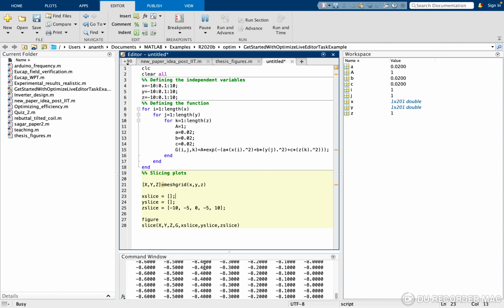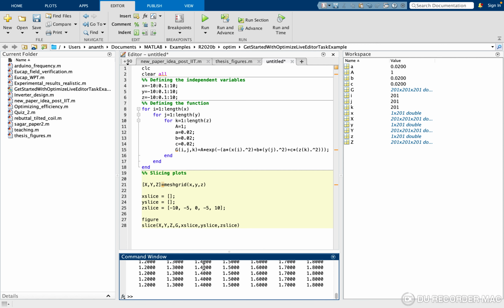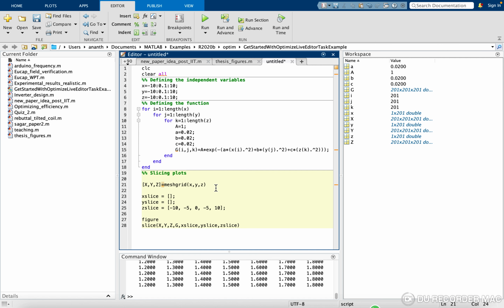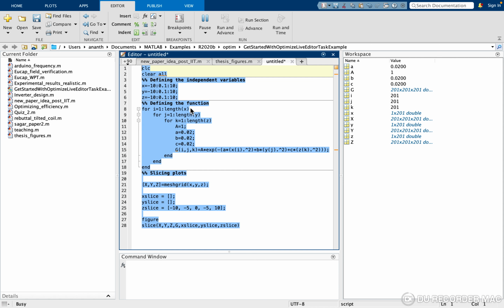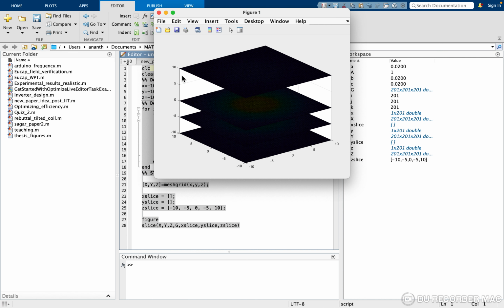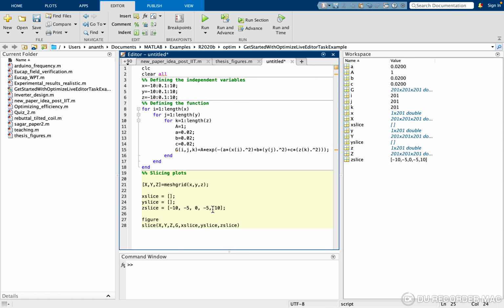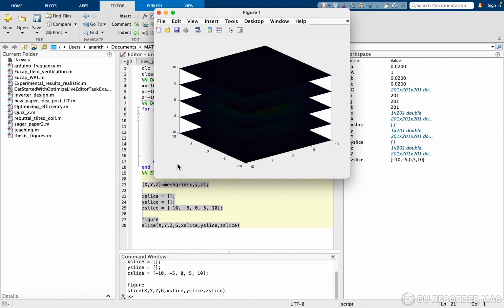I will stop this with Control C. If you put Control C in the command window, the reason it is running continuously is that I haven't terminated it with a semicolon. So we have to terminate that with a semicolon, and I will run it again. Now you will not face any problem. See, now you got slices at 10. One more thing is, I have written both -5 and -5, they should be +5. Now you got 10, 5, 0, -5 and -10. These are the locations where you have got these slices.